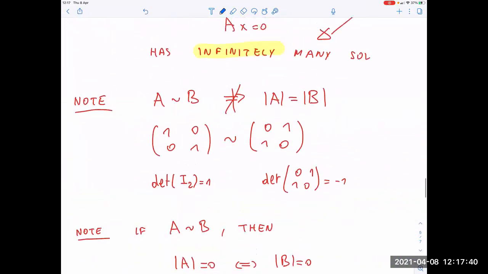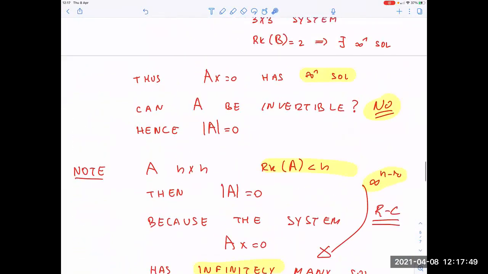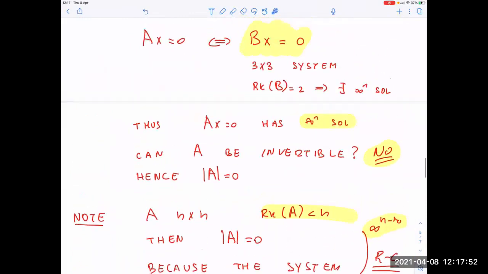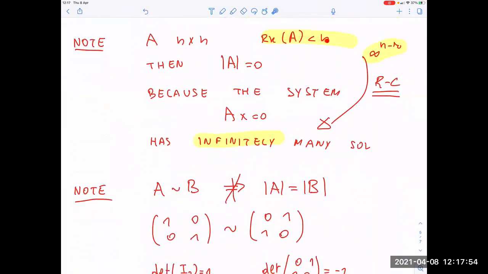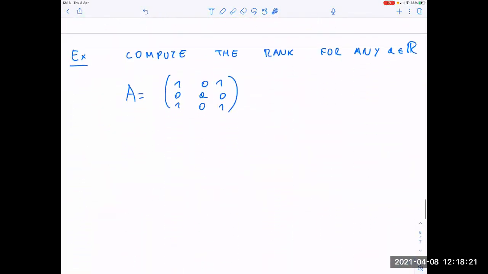Yeah. So what we wrote here is one implication of what Sophia is suggesting. If the rank is less than n, then the determinant is 0. And what happens is that the converse is also true. If the determinant is 0, then the rank cannot be n. Exactly. So we'll see that it is an if and only if. Okay, so we have an answer here.